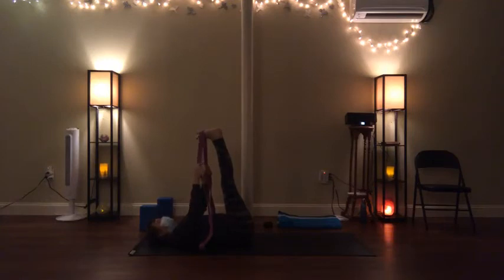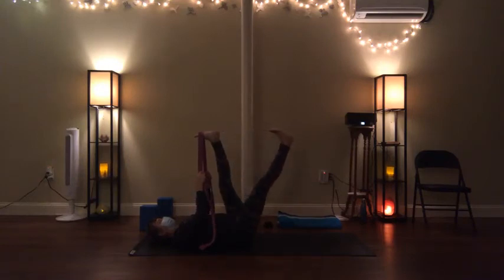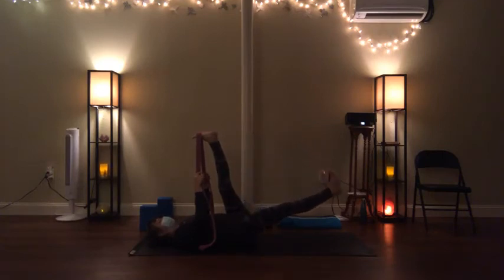Now from here, we're going to slowly bring our left foot out of the strap. When you start to lower it down, be real slow and pay attention to what your back does, right? When your feet were up there, your low back was probably pretty much into the floor. As you start to lower the left leg, you're going to feel a little bit of space come between your lower back and the floor. That's your natural curve. Let it happen.